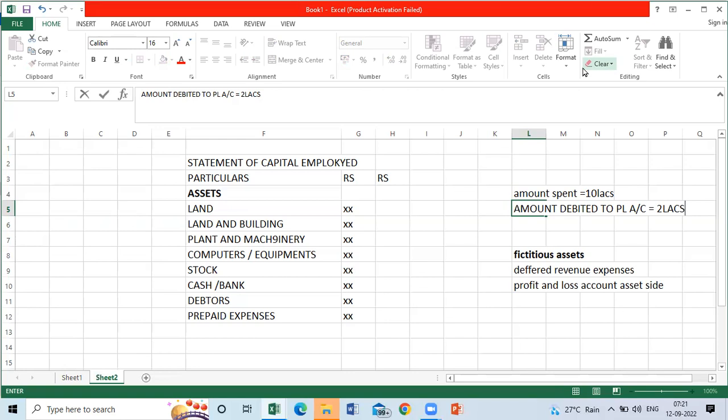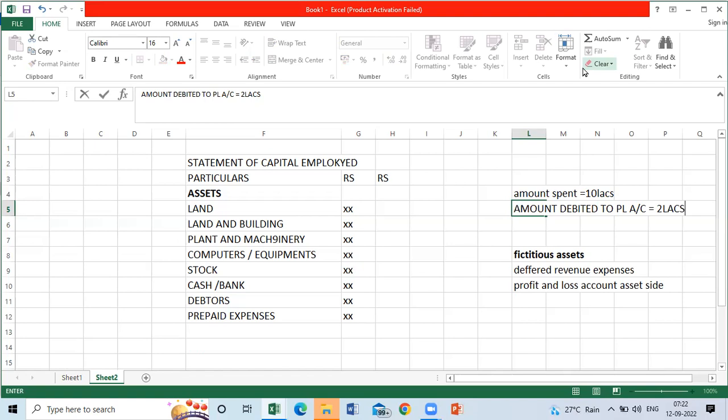We have incurred the expenditure, but we have not recognized those expenditures in my profit and loss account. Out of 10 lakhs, we have recognized, that is, debited, only 2 lakhs. How much will be shown in the balance sheet at the end of the first year? 8 lakhs. Second year, again out of 8 lakhs, I will show 2 lakhs. At the end of the second year, 6 lakhs will be shown in the balance sheet. Every year the balance sheet amount reduces by 2 lakh rupees, and at the end of the 5th year, the whole amount will be debited to the P&L account. That is called deferred.